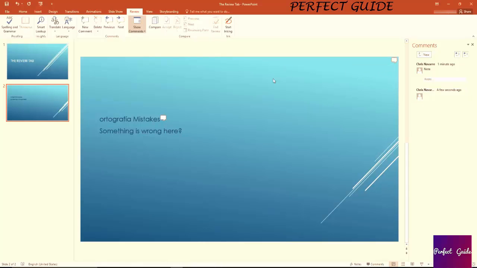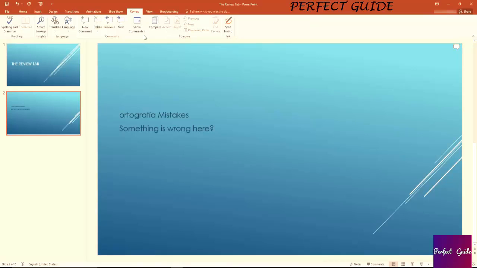Whenever you actually have comment notes on your slide, you'll be given the option to navigate between previous and next in the comment section over here, and if you click on one, you can simply hit delete to remove it. But if we want to hide it from the design interface, we can click on the Show Comments dropdown and hide Show Markup. Whenever you want to see a list of the comments that are available, simply enable the comments pane, which is the default function if you click up here as well.